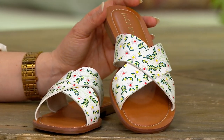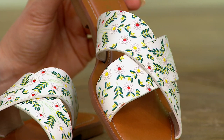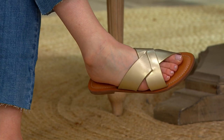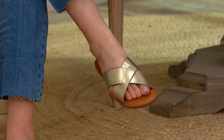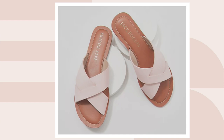This one is called your white daisy — that's going to be printed leather with those cute little daisies. And I'm wearing them in the platinum, in case anyone is wondering. It's more of a gold — a really light gold tone. So if you're thinking the platinum is coming home and it's going to be silver, you can wear this with your silvers, but it does have a little bit more of a light gold.